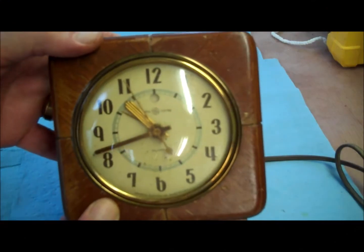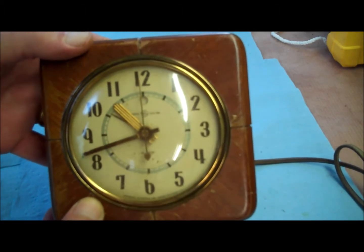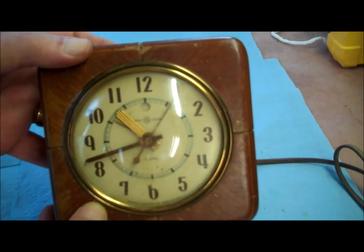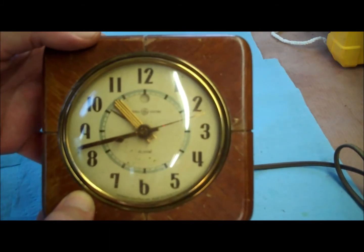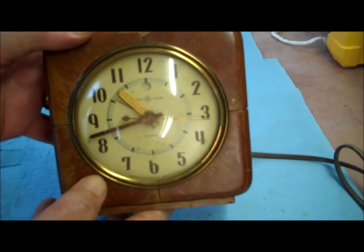Anyhow, I get this message from David on my Etsy account. He says, Roy, I'm sending you something. I'm not going to tell you what it is. Now, that was right around the beginning of February, very close to my birthday. So lo and behold, a box comes, I open it up, and here it is. It's a Delegate. Now, I think David kind of sent this to me as a joke because he knows how strongly I feel about these particular clocks.